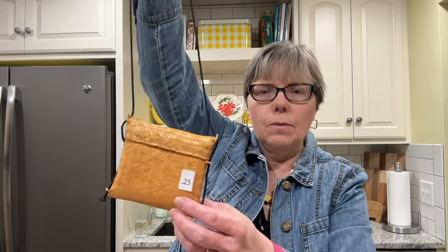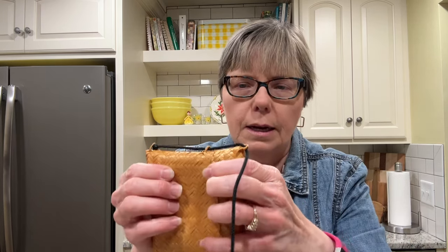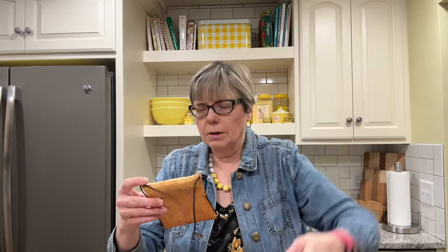This was very unique — it's very lightweight and I don't know what it's made out of, but it's not real sturdy. It's kind of delicate. It was a quarter and the lid slides off — it's like a little carry-something type of thing, like a purse, but not very practical. I think this is more of a novelty or collector item. It's got a strap on it. That will be going in my booth.